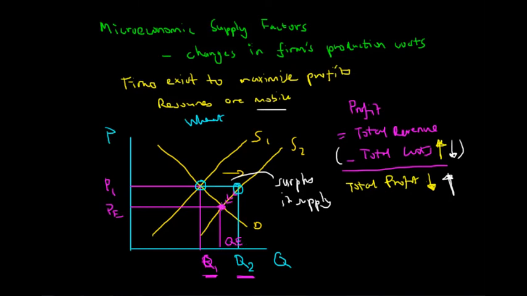And so the market will reach a new equilibrium where buyers and sellers clear the market. This is how a change in a firm's production costs would shift the supply curve: to the left if production costs increase, or to the right if production costs decrease.